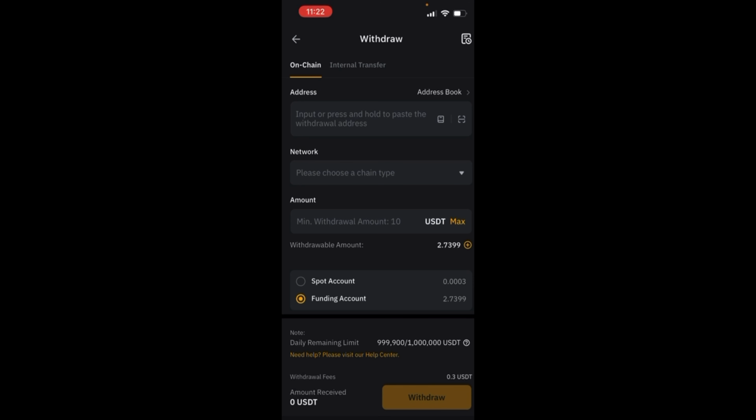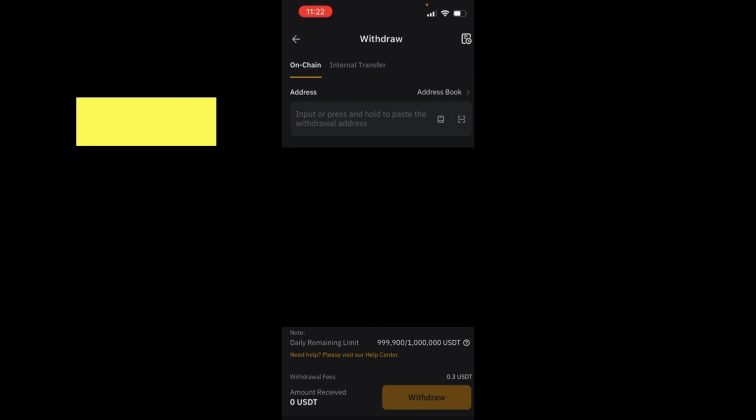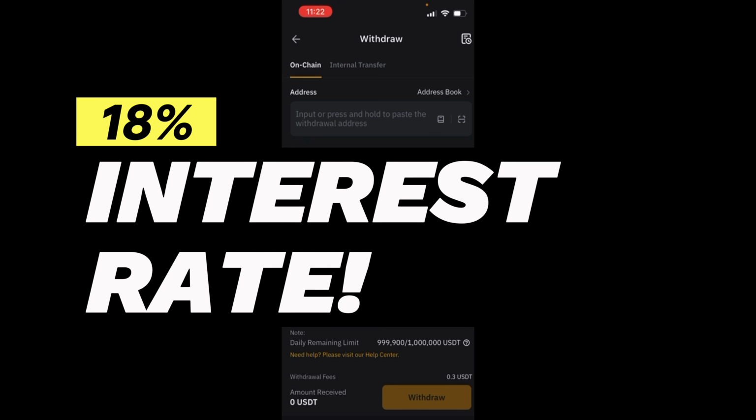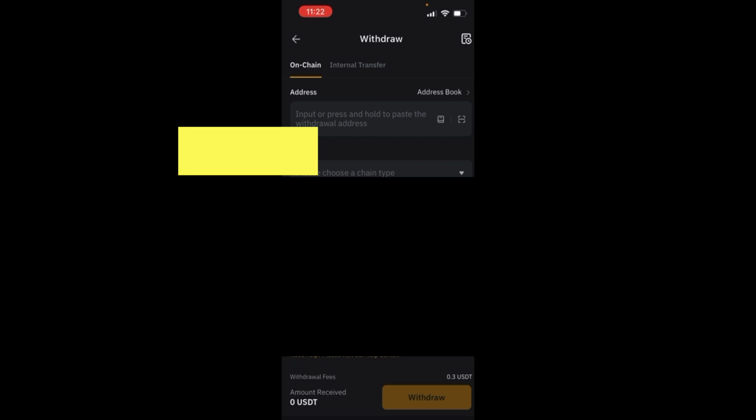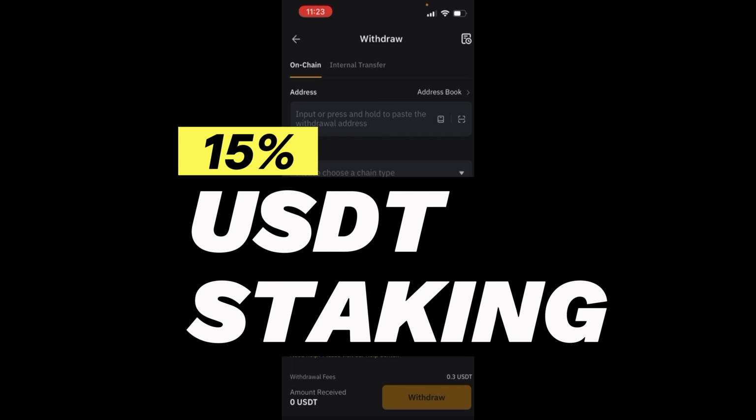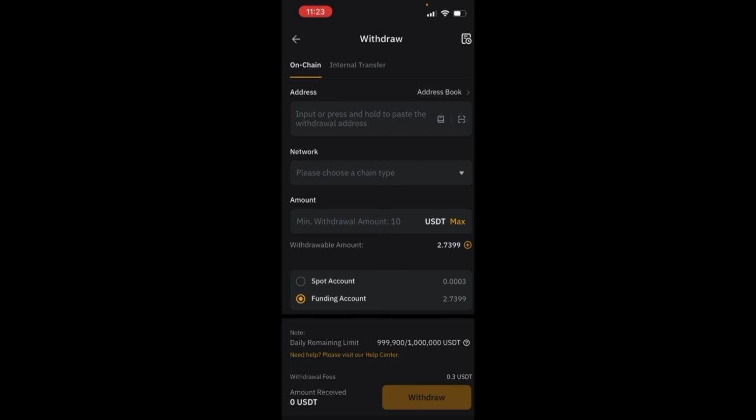After receiving money to Bingx, you can use them directly to trade crypto or you can put them on deposit. By the way, right now there is a possibility to put USDT on deposit with a very high percent, 18%. Can you imagine? So don't lose this possibility. It will last for a few more days. On Bybit, there is also a possibility to have a deposit with 15%. Which is also very good compared to any bank.